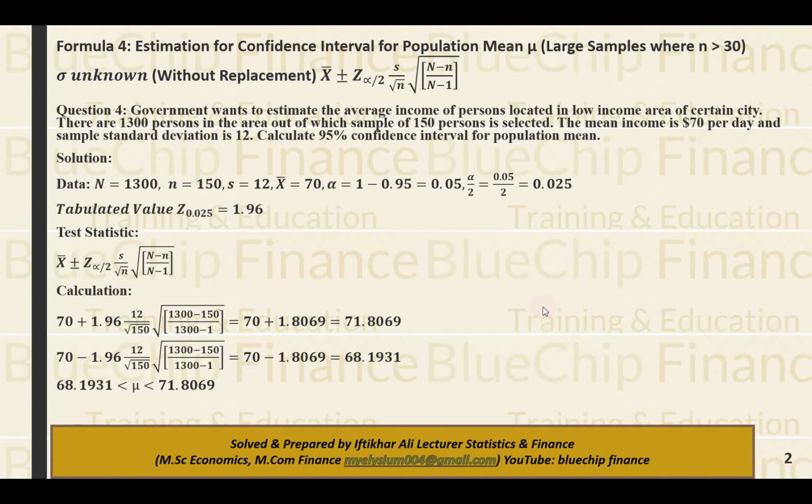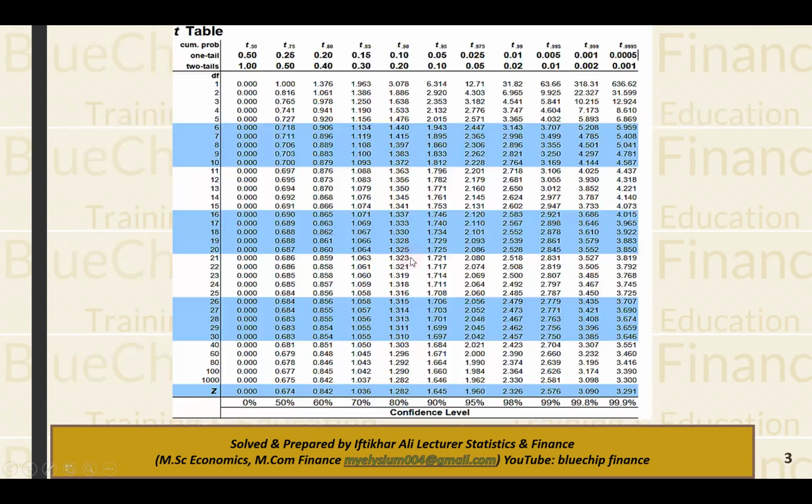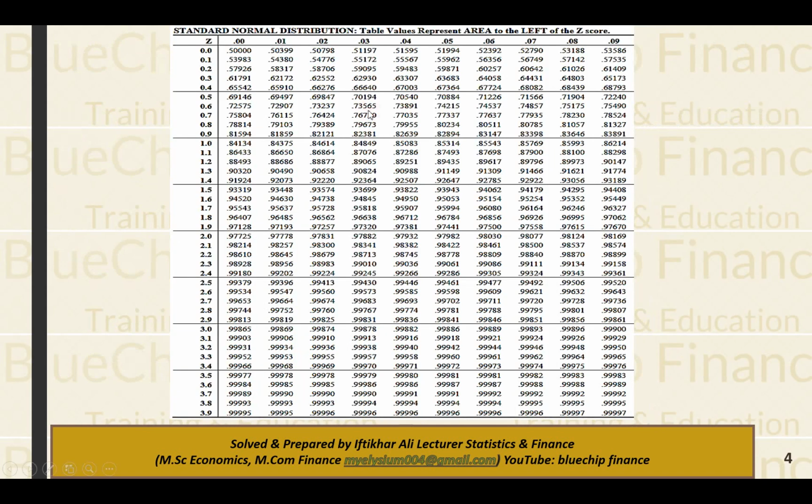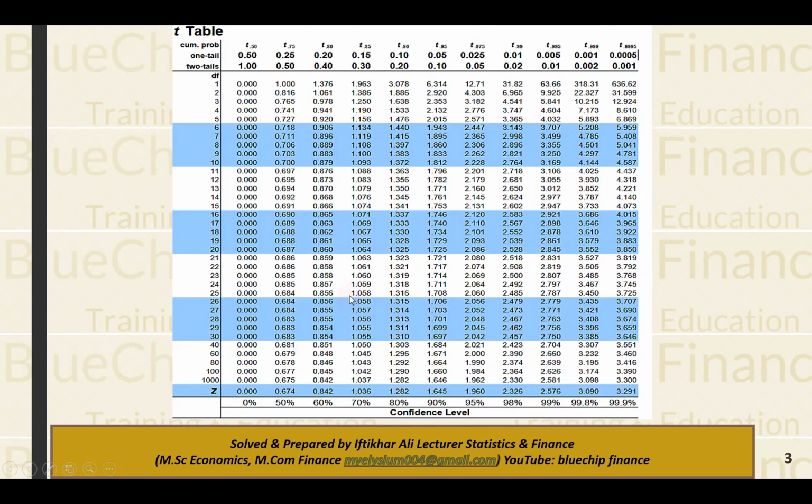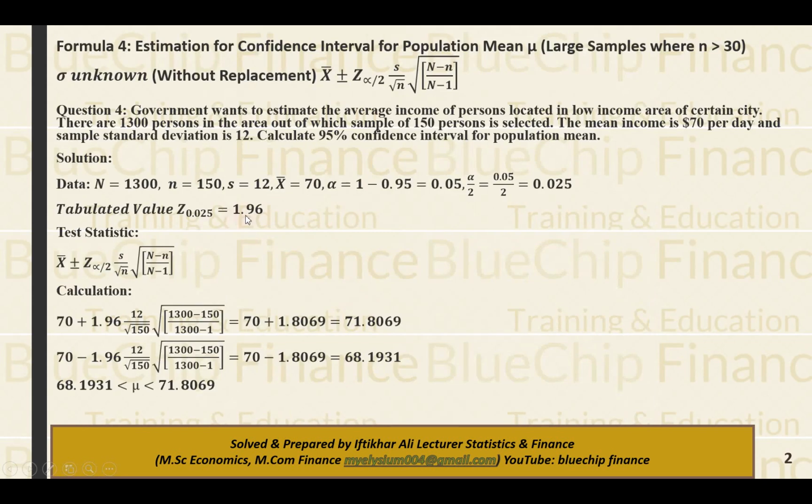So we locate 0.975 in the Z distribution table and here 0.975 is here, 0.97500. So what is the row number? Row number is 1.9 and it is exact value. So what is the column number where the value is located? Column number 6. So your tabulated value will be 1.96. So Z alpha by 2 is 1.96.